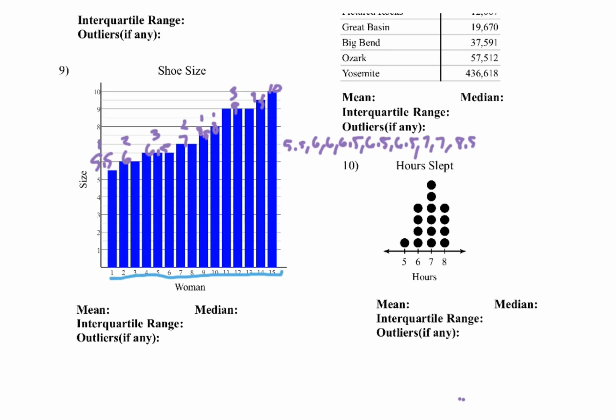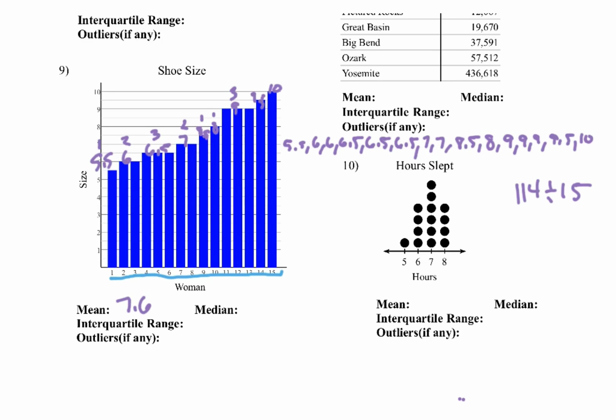We can still do it. 8.5, 8, 3 9s, a 9.5, and a 10. So we can add all those together. We get 114. Divide that by 15, and we get the mean of 7.6.